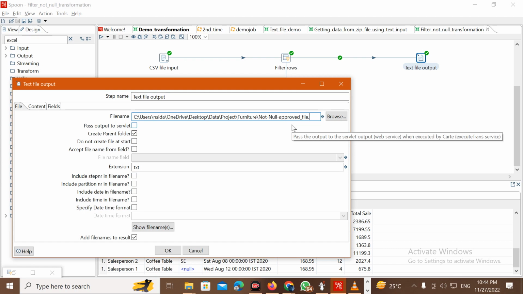And the extension is already being shown to us here, so we don't need to type .txt. It will automatically do that.